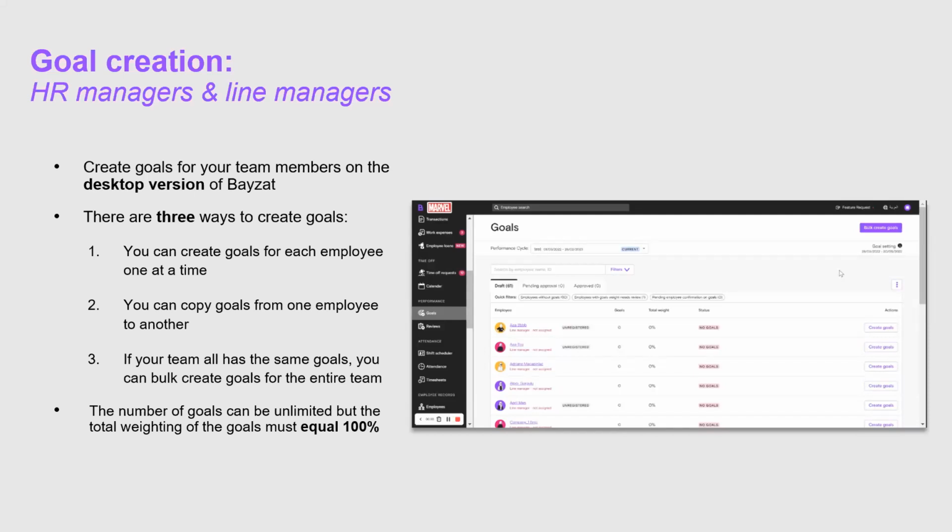Now, what does this mean? As a simple example, let's say you have 3 goals, and in those 3 goals, one will be a competency goal, one will be your outcome goal, and one personal development. Now, if your outcome goal is more important, let's say achieving 10,000 US dollars is more important than a personal development goal, this means that this is the priority you're giving that goal. So let's say the personal development goal will be 50%. Outcome goal will be 50% and the rest of the two will be 25-25. I'll show you how this works on the platform.